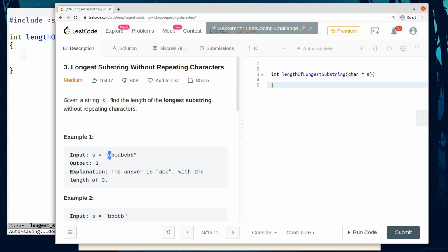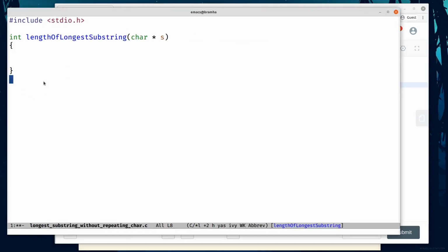Say for example, if it is pivoted to A, it will move from A through all the points till it finds a repetition, and it will find the length, and we'll have a small condition where we'll store the max length. Therefore, it's a for loop inside a for loop, so obviously the complexity would be O of n square. We'll think of how to improve it later, but let's start with this simple solution.